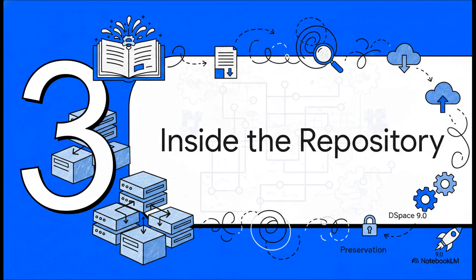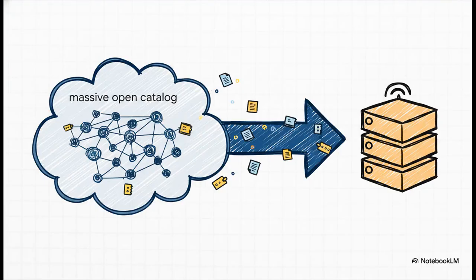All right, let's move on and take a look inside the repository itself. What can one of these things actually do? We're going to peek under the hood a bit, and we'll use the brand new DSpace 9.0 release to see some of the cool modern features. First things first, you've got to make it easy to get stuff into the system, right? Otherwise, nobody will use it. So DSpace now hooks into something called OpenAlex, which is this gigantic open catalog of research. What that means is, instead of manually typing in all the details of a publication, you can just import it. Boom. It's a massive, massive time saver for librarians and researchers.